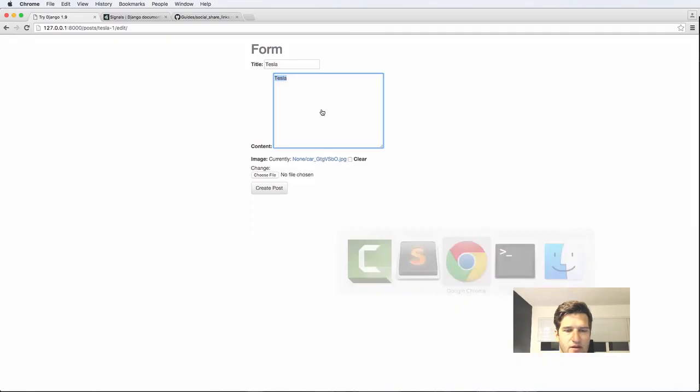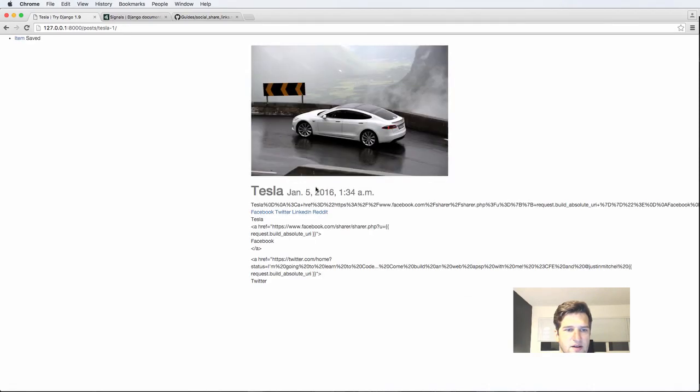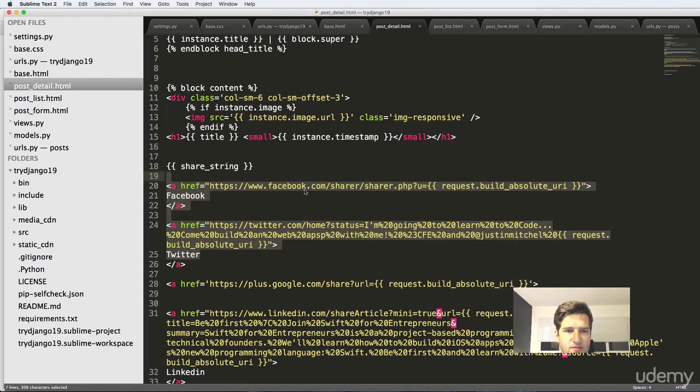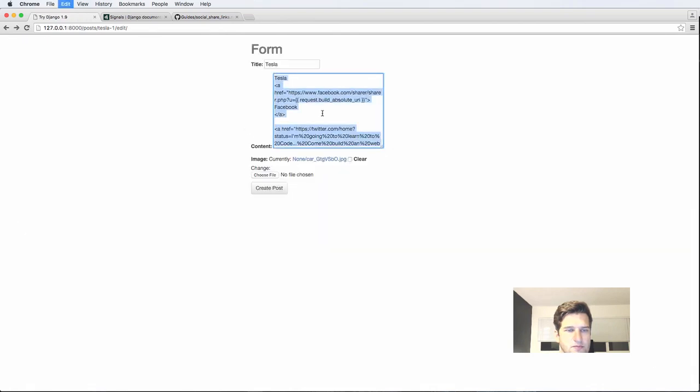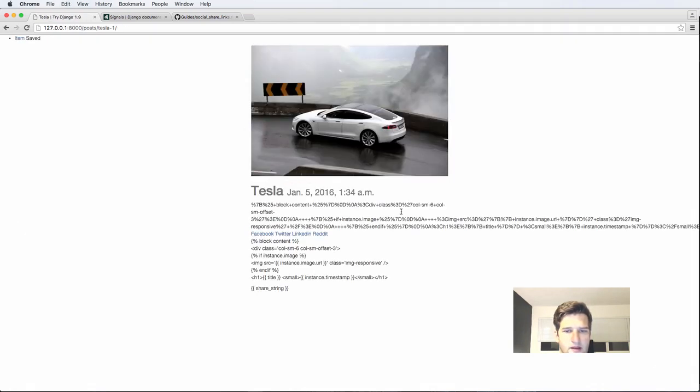So I'm just going to go in here like this and paste that in there. And now if we see it, it looks quite a bit different, right? It's not that friendly of actual text. So I'm going to copy this one. And there we go. So that's our text. Down here is our text, and here's our URL encoded version of it, as you see.